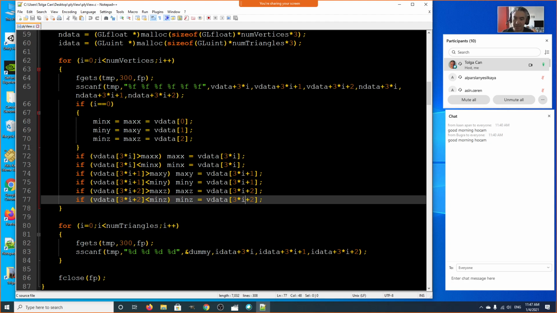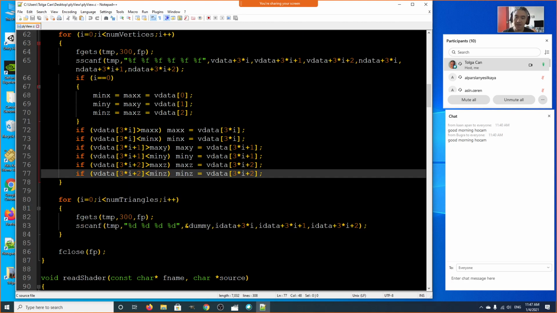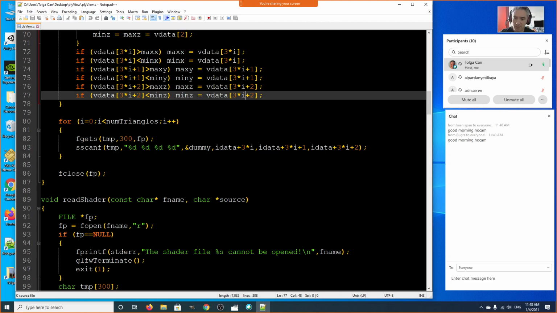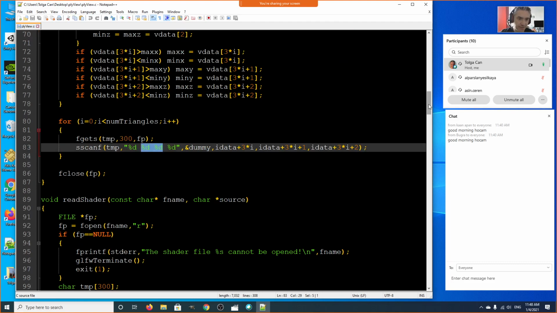I use this min x, max y to find some. I use the midpoint of this min and max as the center of the object. I don't actually compute the center of mass, but use the midpoint between these two things as the center, which is not correct. But anyway, you may have better ways to get this bounding box entirely in your field of view, centered at the field of view. So I read the triangle index information, and that's it. This is very simple, actually.